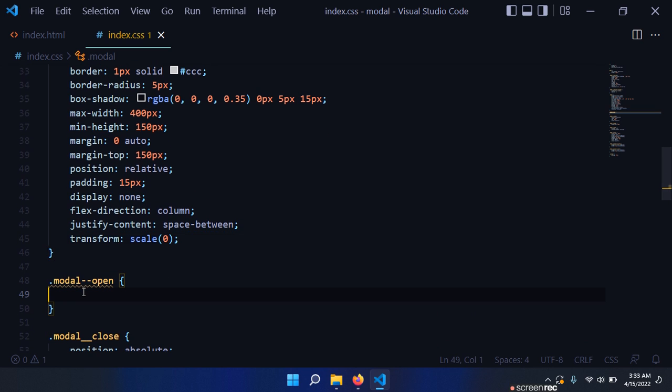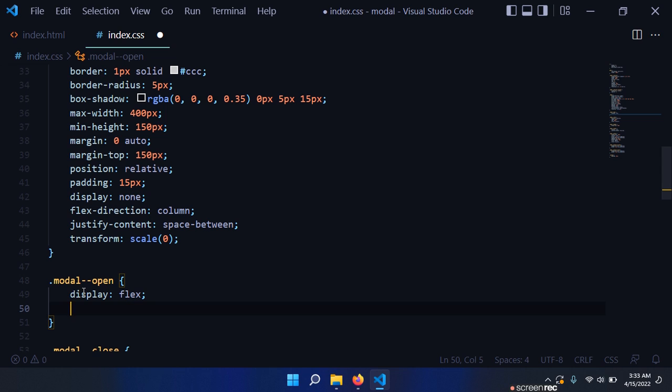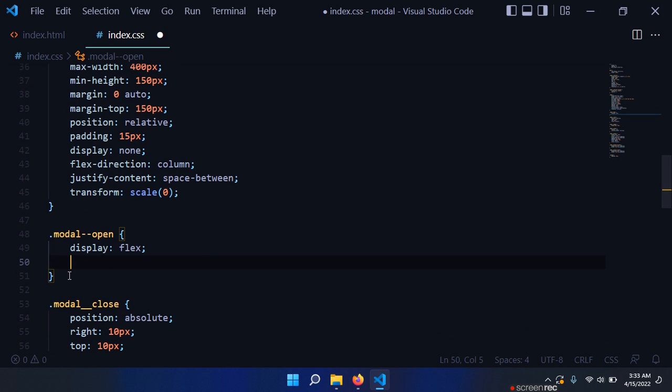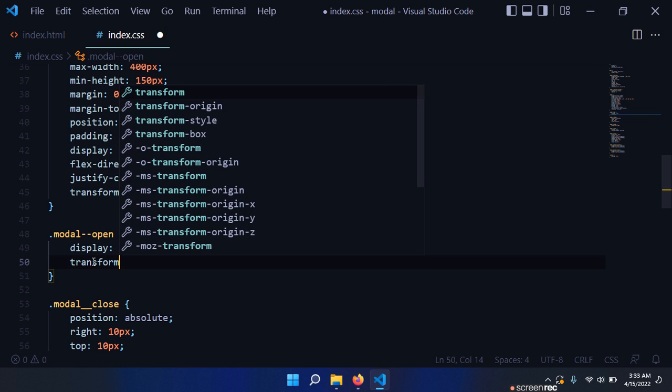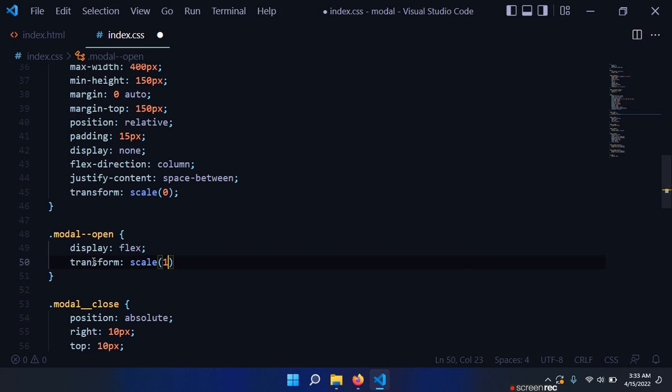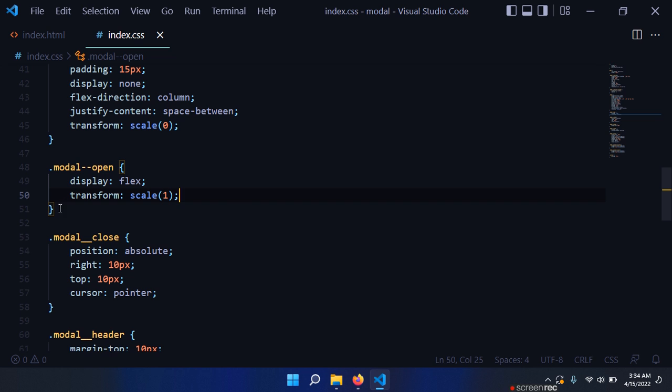Okay, now on our modal open, we want to set display to flex. Okay, we want to set an animation, so we have to create that animation. Just one moment, but before doing that we also want to set transform to scale 1. This is the final and default state of our modal.